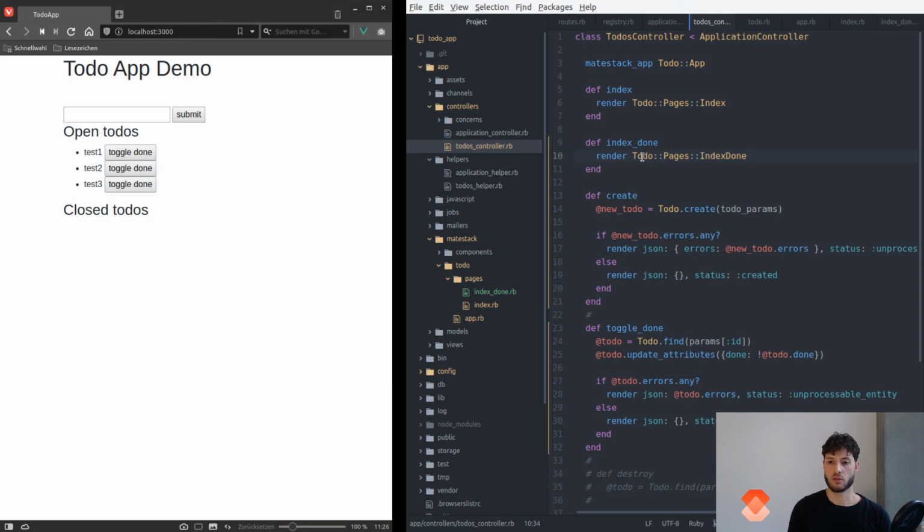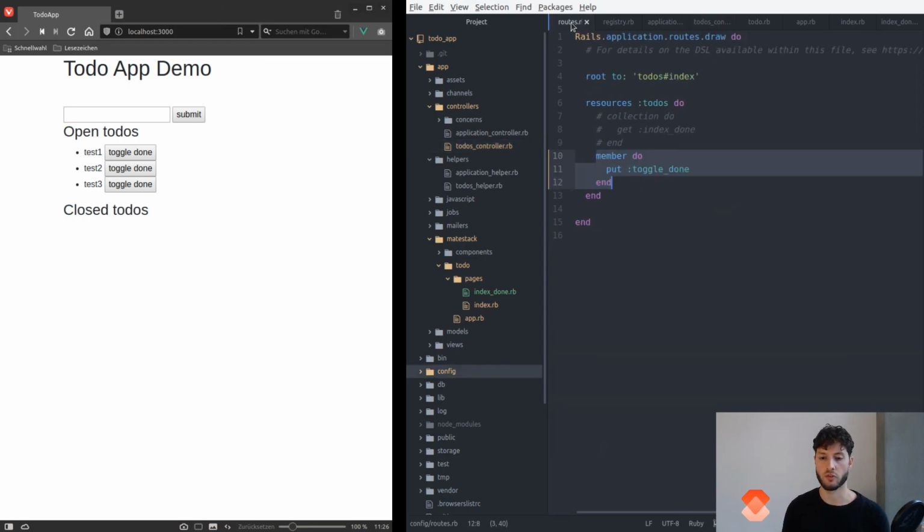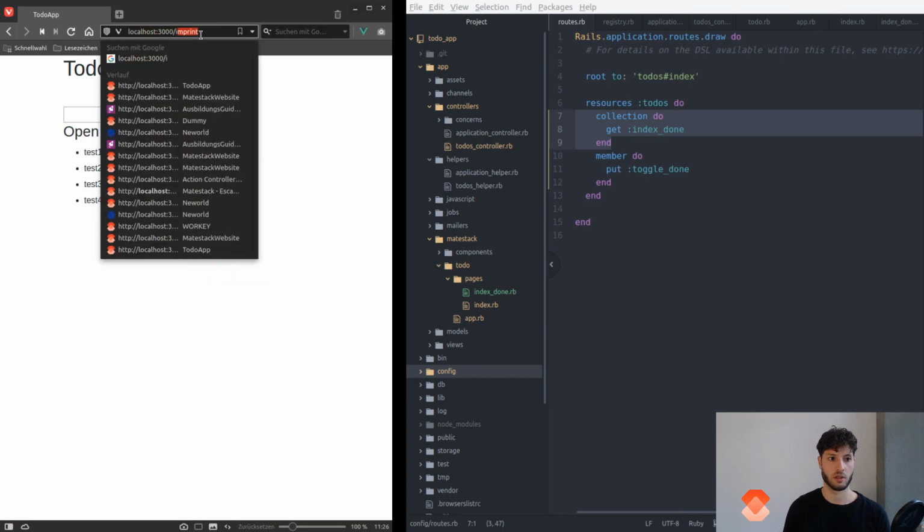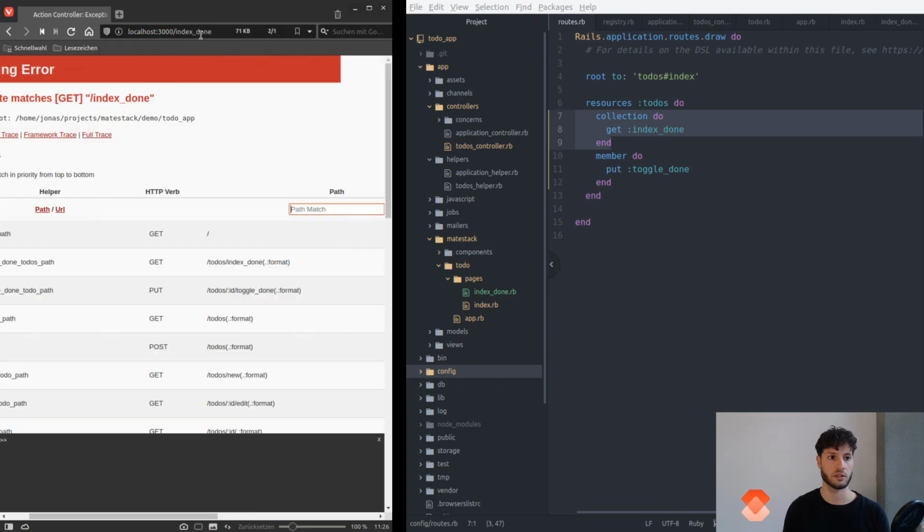Okay, and in order to see these pages, of course we need a route here. So now it should be able to, okay, now this is our open to-dos. We only see our open to-dos, and we can create another one. There you go. And we can go for index done, probably. Oops, not index done. There, to-dos, index done, there you go.